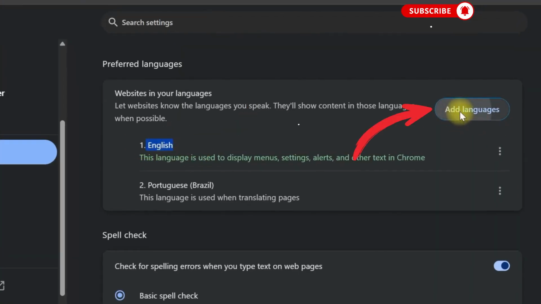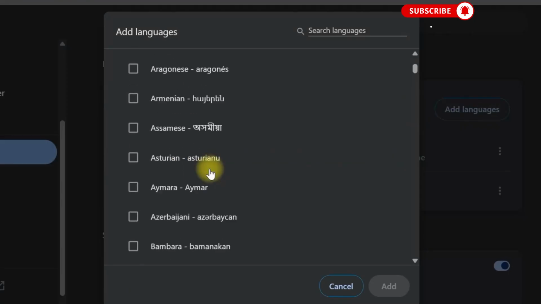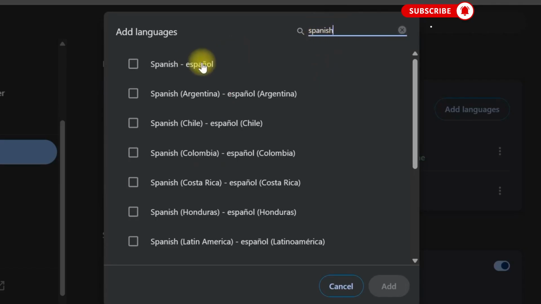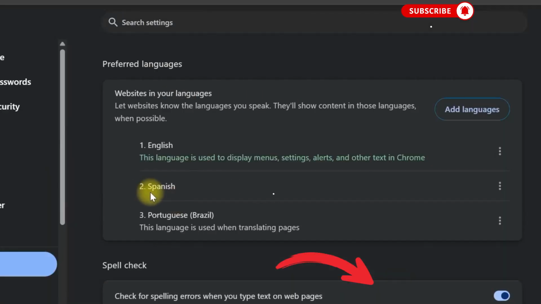Click Add a Language. Here you'll choose the language, okay? There's a list for you to select the language you want to set as Chrome's language. I'm going to click here. I'm going to search for Spanish. I searched and the list already appears here, okay? I'm going to click on this first option and then click here to add it. Done. Spanish now appears in the list, so what do you do next?